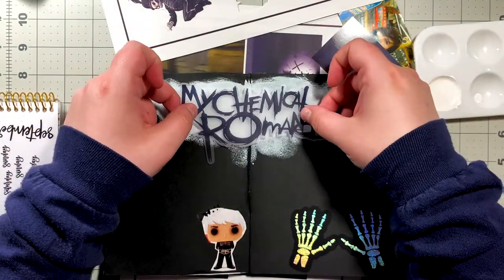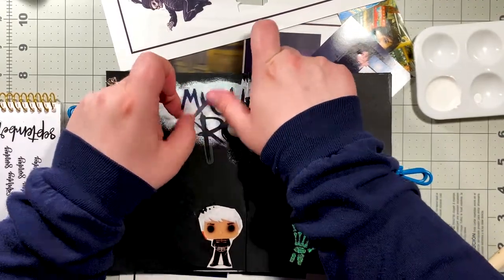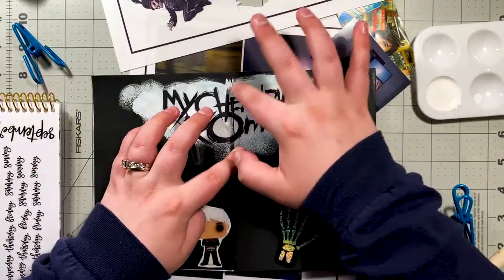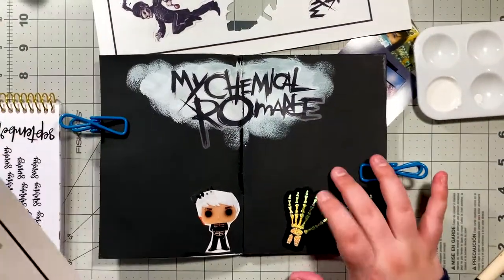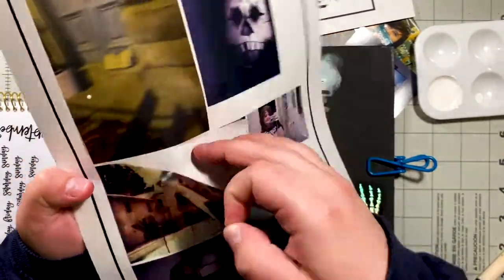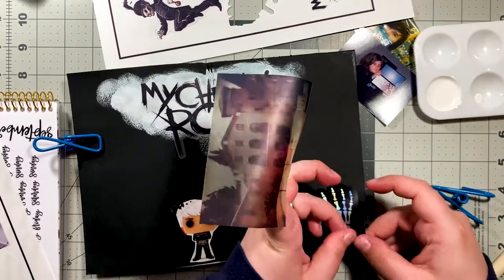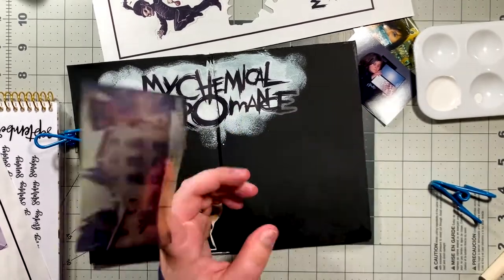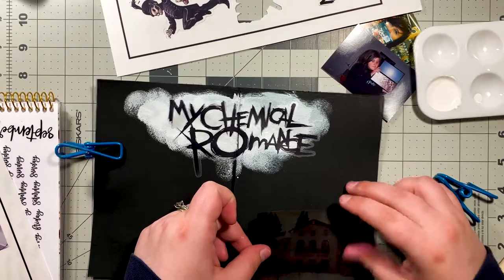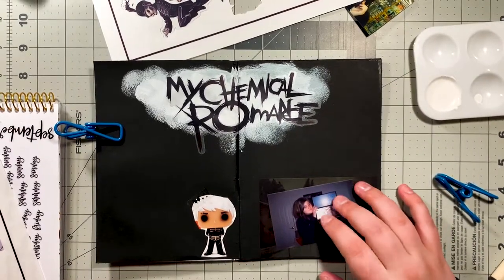And that's what I've really been enjoying about art journaling — I'm not planning it. I have somewhat of a rough idea of what I want to do, but it's really just the definition of trust the process. I printed some photos, actually printed them on clear sticker paper. What I love about it is getting to enjoy the process of creating and really just seeing where it takes me. I don't go in with a plan of how I want it to look — I just sit down with my materials and let it speak to me.